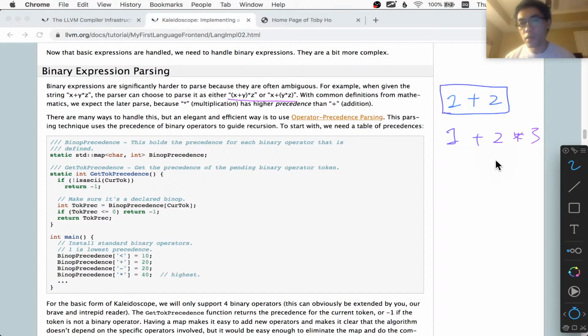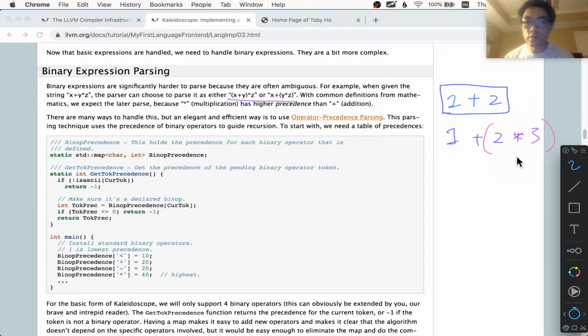Well, in math, as we're taught in school, multiply has higher precedence than addition, right? So based on that rule, this should get higher precedence.